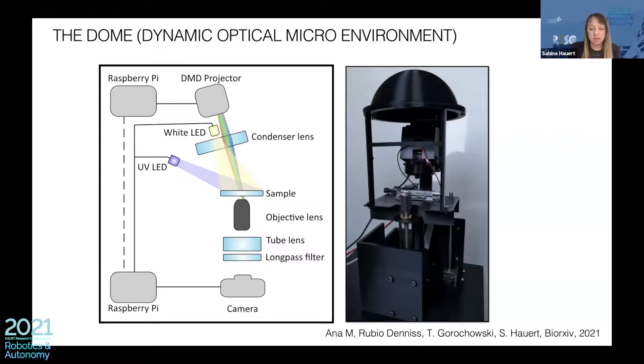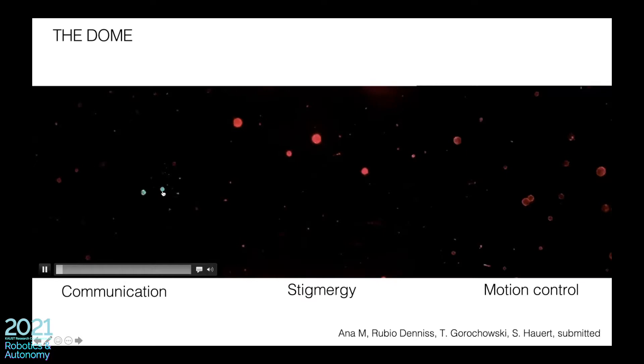So what this allows us to do is to augment micro agents using light, so we can both control them using light, or we can pretend that they're communicating, or we can deposit information in the environment. And this allows us to think about how we would design swarms at the micro or at the nanoscale. This platform is entirely open. It's just been published on bioRxiv. All off the shelf components are 3D printed. It's taken Anna her whole PhD to build it in a state that she can share it in this way. And it's also pretty low cost. So if you're interested in doing this, it's below $1,000. And that's quite a fun little playground. But here's just an example of her illuminating using her system volvox, which are little algae, which are 700 microns.